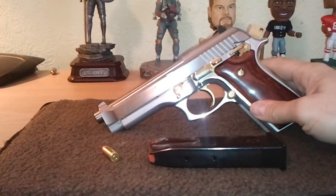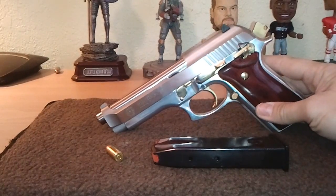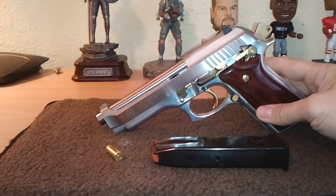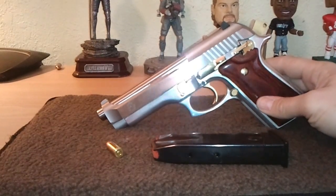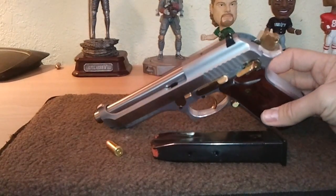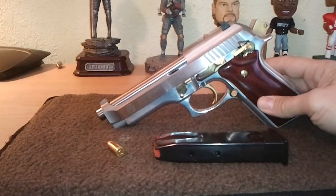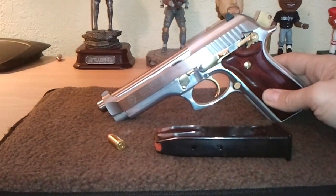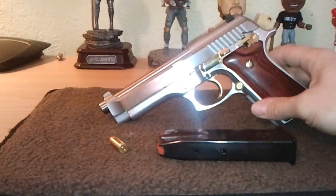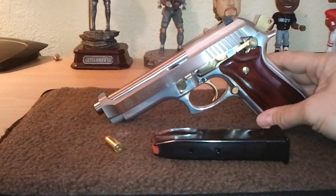I've got, like I said, the Beretta 92, and I can't tell which one I like the best. They both shoot so well. Never have any issues with ammo or anything like that. And great for competition shooting. I never would have thought it until I shot with it for 5 hours at a match about a month ago. So, anyway, that's my review. Taurus PT92 AFS. Go out and get it if you can find one.